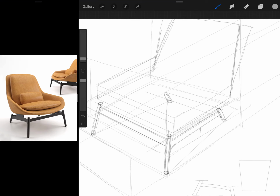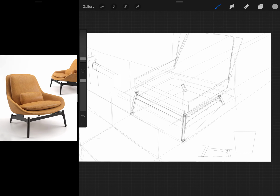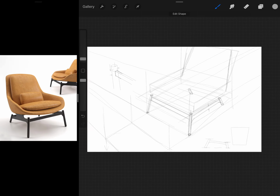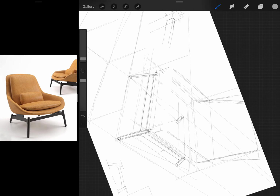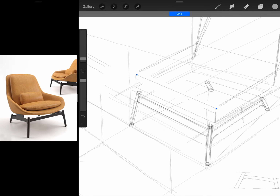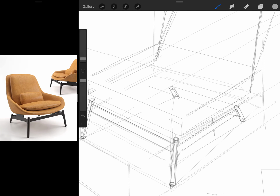I didn't say it explicitly. I would like you guys following along, practicing how to draw this chair. That'd be great. Okay, so something didn't work out quite right. What's going on here? I think this line here is not going to the vanishing point appropriately. Maybe that should actually come in a little bit. Yeah, that's better.